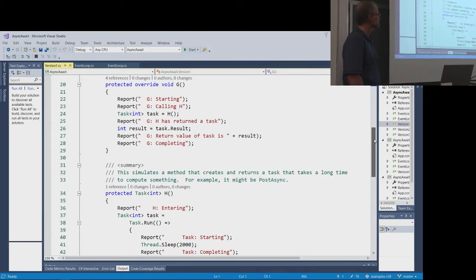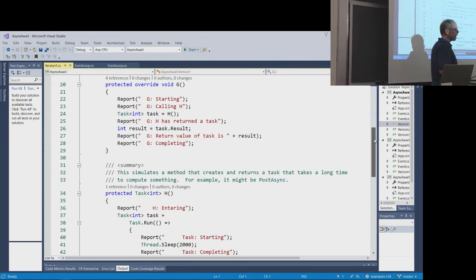H entering. Now, G calls H, so it's going to say H entering. That'll happen in about 1500 milliseconds as well. Then H creates this task right here. What will we see next?